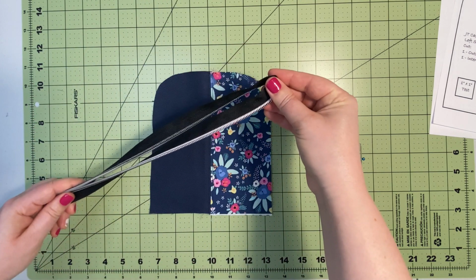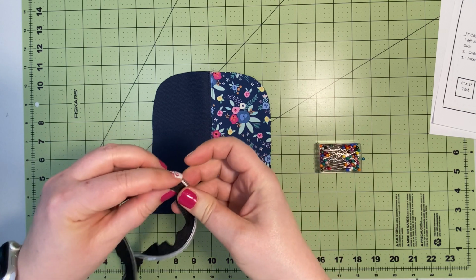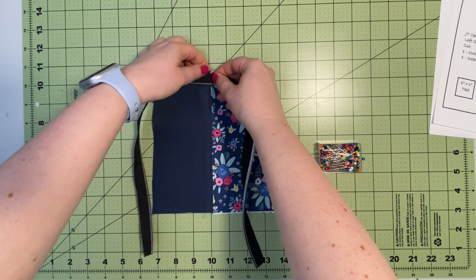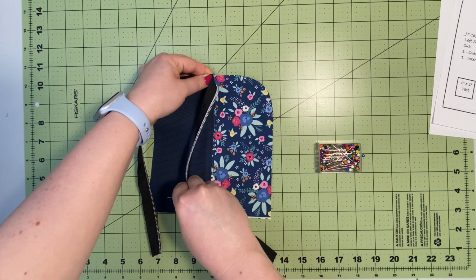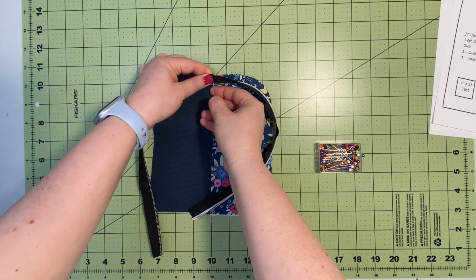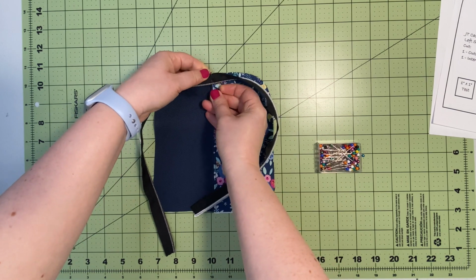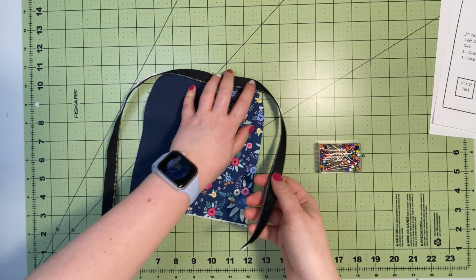You're gonna find the midpoint of the zipper and having it right side down, so the teeth side is together with the right side of your project. Start pinning the zipper tape all around your outer panel.